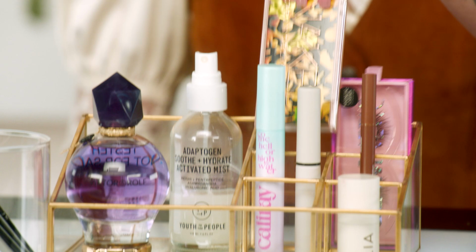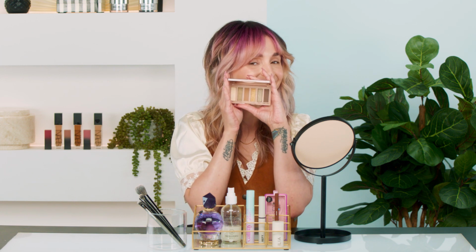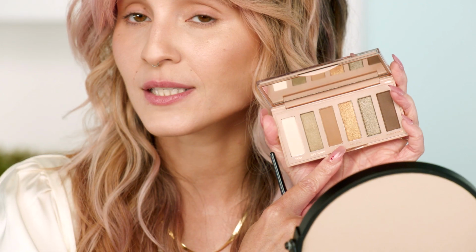The palette I'm gonna be using is the Urban Decay Naked Foxy. The reason why I love this palette is it's so perfectly earthy. Look how pretty. It has the perfect earthy tones, and you know I'm an earthy gal, so we're staying on brand. The brush I'm gonna be using is the Sephora Collection brush number 27 because it's perfectly round. First shade I'm gonna be using is the color Sly, and I'm gonna be using this to define the crease and give my eye some shape because everything is super uniform right now.